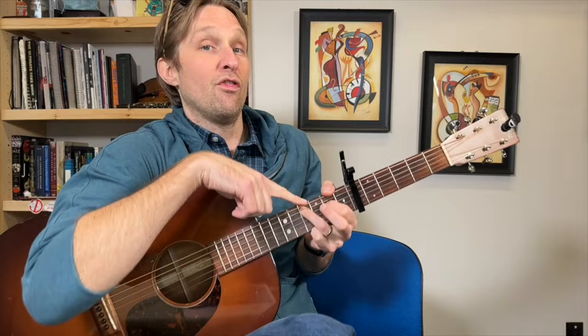Oh, so here's what he does live. And so I'm going to share this little thing with you because I think it's very nice. Instead of just playing like that, we're gonna start with the pointer finger off of the D string, strum the chord, and then immediately hammer onto the second fret. So it goes like this.